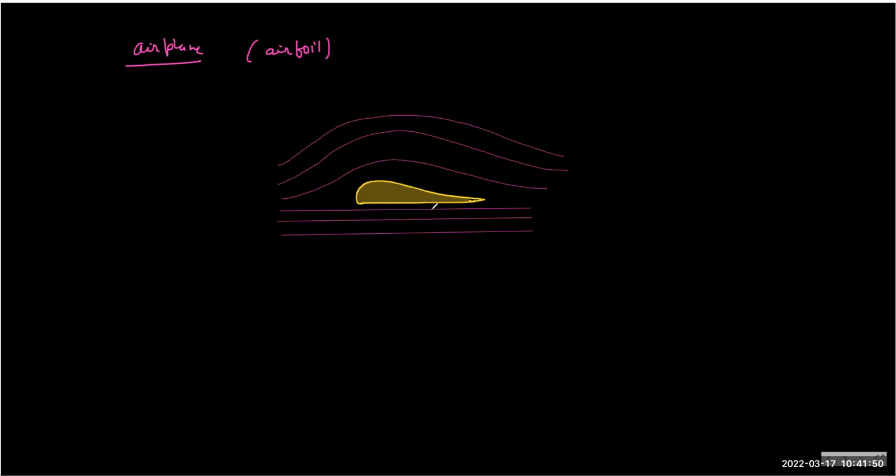Generally planes do not fly like this, so they always tilt the wing. The reality is they keep the wing like this, and this is called angle of attack. They hit the air at some angle to generate extra lift. If you keep it exactly flat, then the attack will not be there. They keep it at maybe 10 degrees or 12 degrees, 15 degrees at max, and this is called angle of attack.